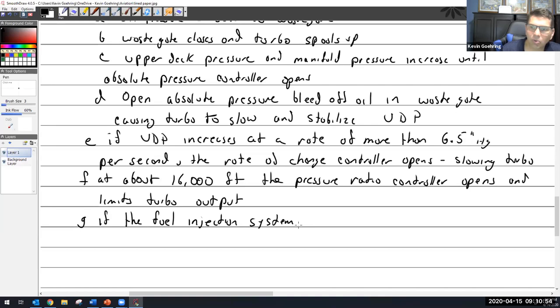If the fuel injection system uses a variable orifice, not office, orifice. Where would this orifice be found? Bonus points here.